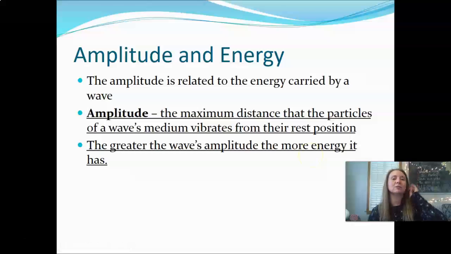So the first thing we're going to discuss is amplitude. And amplitude is how much energy is moving through a system. In our definition for waves, amplitude is the maximum distance that a particle of the wave medium vibrates from its resting point. The greater the wave's amplitude, the more energy it has.